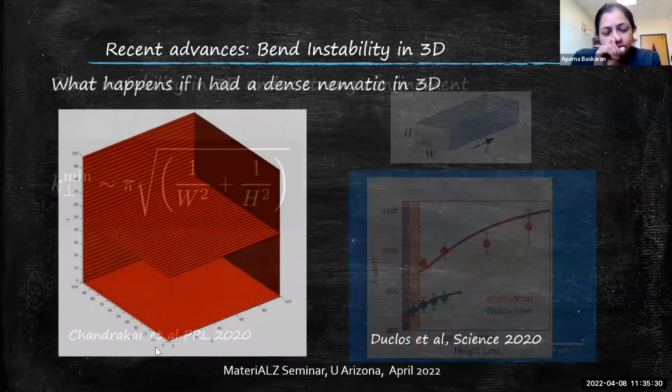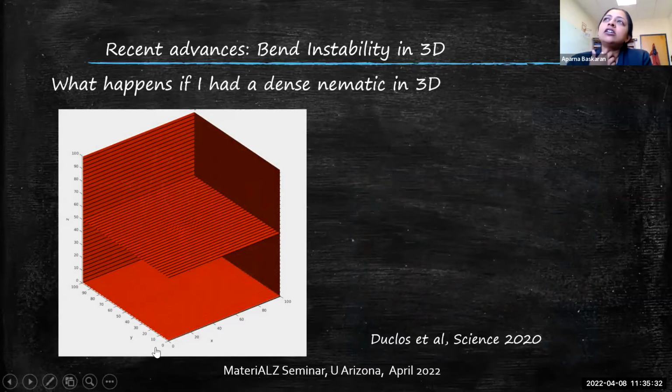Okay, now second example. Now, instead of this strongly confined 2D, 3D system, let me take a bulk 3D system and let's take a dense nematic in 3D. It's a nematic everywhere and it's dense. I start it initially aligned and ask what happens. Now, this plus minus defect story that I told you has to be modified somehow in 3D. And I want to ask how it is modified.